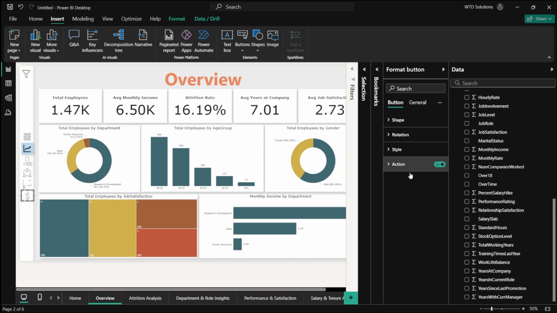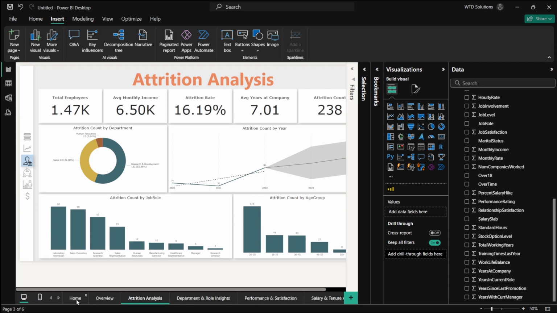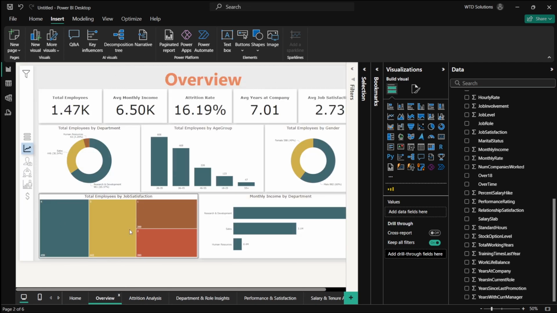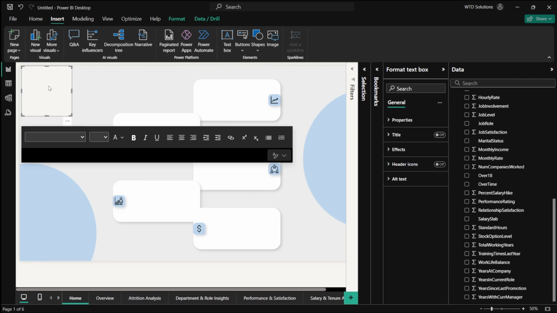And this, you can give page navigation, salary and tenure. Let's search. It's navigating. Yeah, so text box.